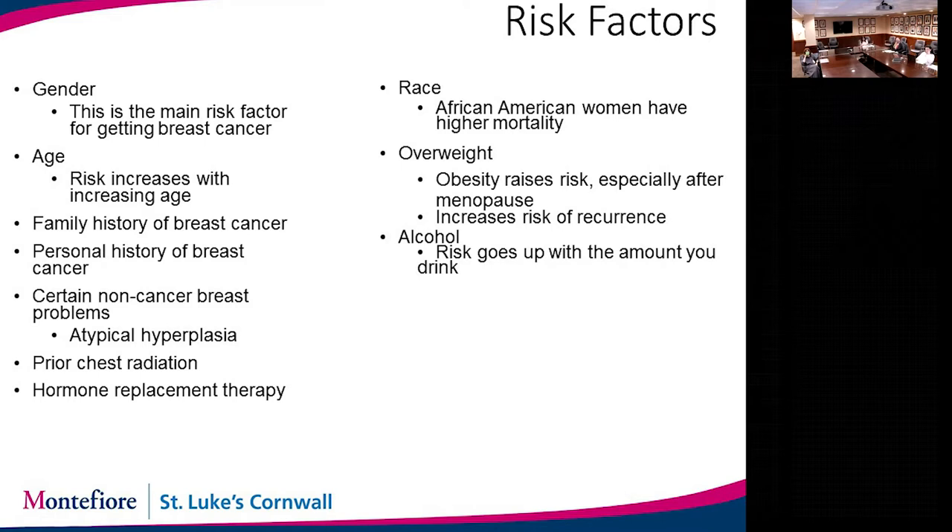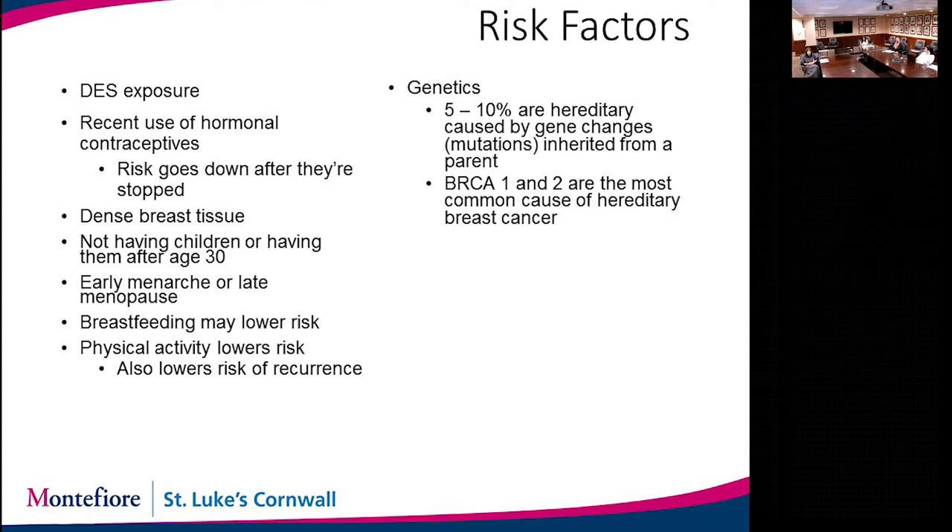The amount of alcohol consumed increases the risk of breast cancer. Patients who have used oral contraceptive therapy also have higher risk due to dense breast tissue — dense breast tissue by itself may not be a higher risk, however detection can be a problem, making it effectively a higher risk. Not having children by age 30, not breastfeeding, increases the risk. Early menarche and late menopause, which means prolonged exposure to estrogen, also increases the risk.